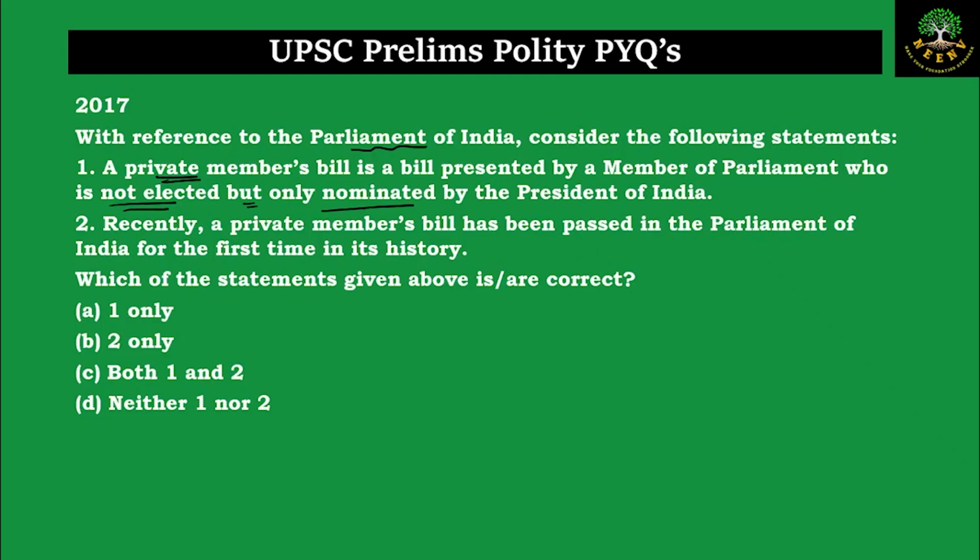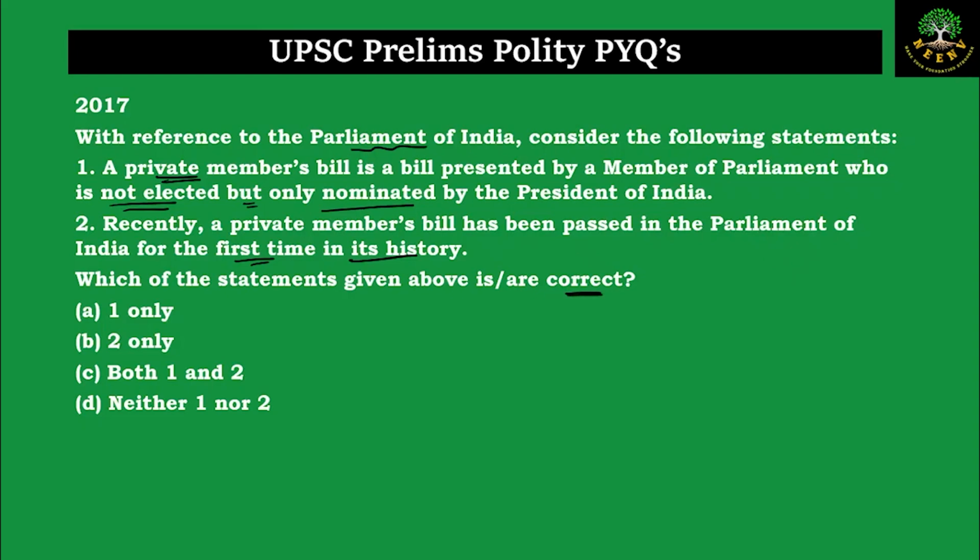So this statement is saying that a private member's bill is a bill which is presented by an MP who is not elected but who is nominated. Statement 2. Recently, a private member's bill has been passed in the Parliament for the first time in the history of India. Which of the following statements are correct?